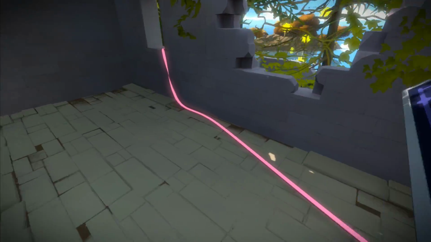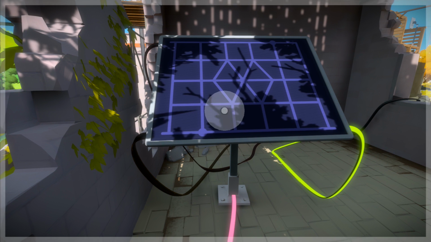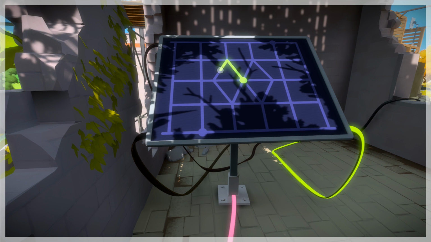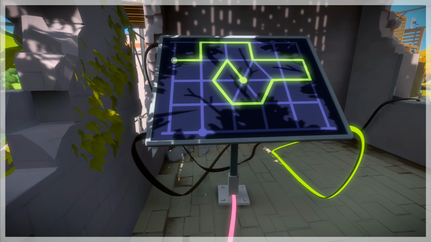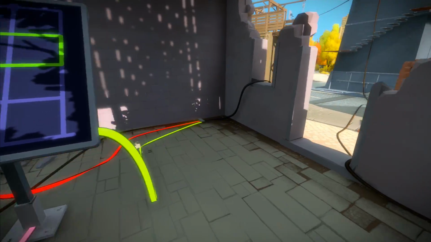Oh wait, it's just right here. That's right. It's not a long walk. Alright, so we go like that, go around, go this way, and this way. Yes! We got two.